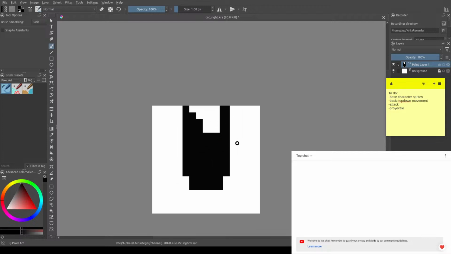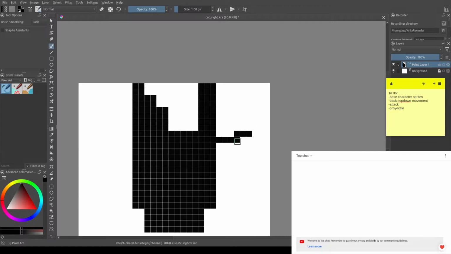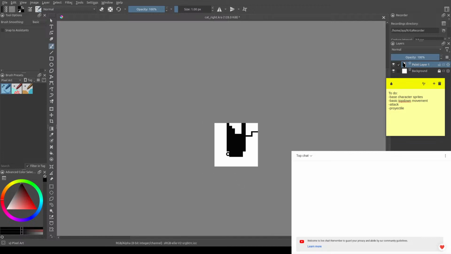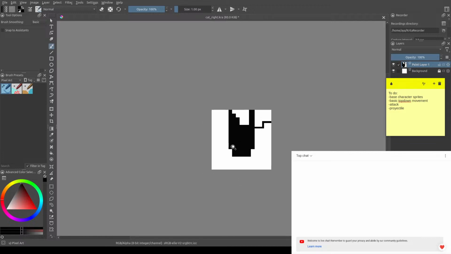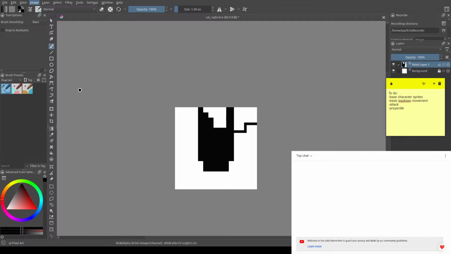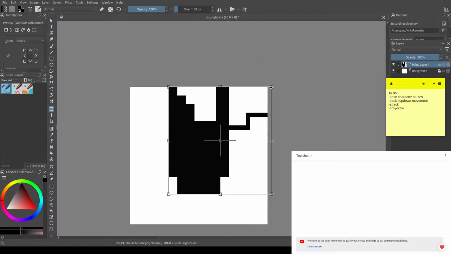Right. And then we do wings. So like, we'll do something like that, and then maybe... nah, instead of resizing, I'm just gonna do this.